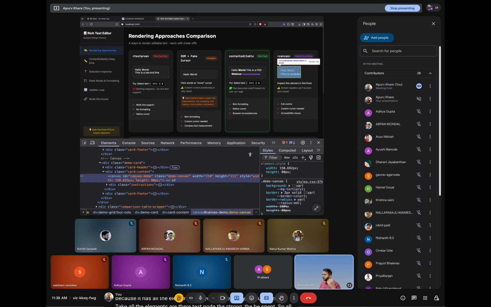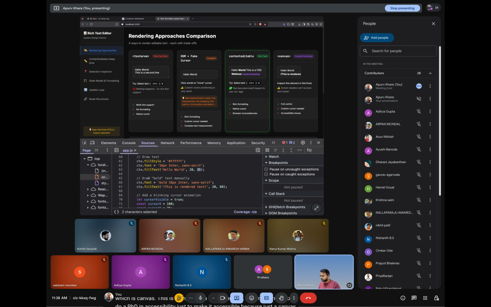This is going to be a real challenge. You might have to do a PhD in accessibility just to make it accessible, because it's just a canvas node. You are going to have to create custom accessibility, mostly in your JavaScript. So it's going to be a real challenge to make it accessible. Okay, so those are the challenges with Canvas.